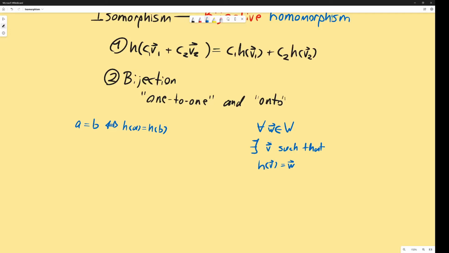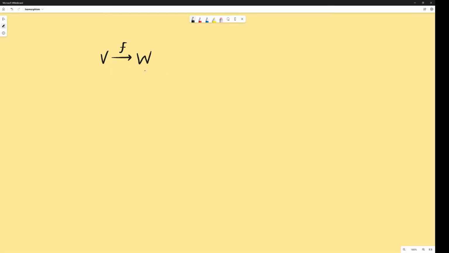In other words, every vector in the codomain is mapped to by at least one vector in the domain. If a map is one-to-one, preimages of elements of the codomain can contain at most one element of the domain, and if maps are onto, then preimages of elements of the codomain contain at least one element of the domain. And so, if a map is a bijection, preimage sets contain exactly one vector from the domain. One vector of the domain is mapped to or associated with one vector of the codomain. There's a perfect correspondence. And if V and W are related by an isomorphism, say f, then we say that V is isomorphic to W, with this symbol.